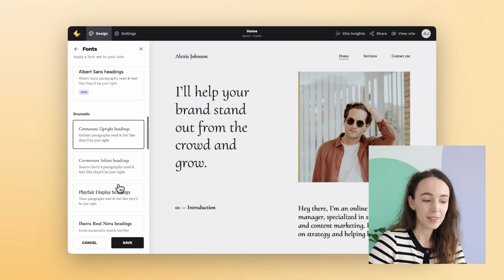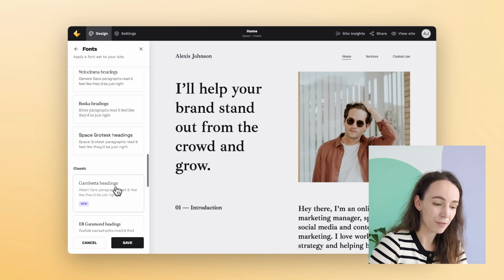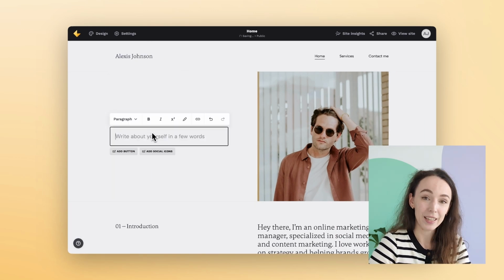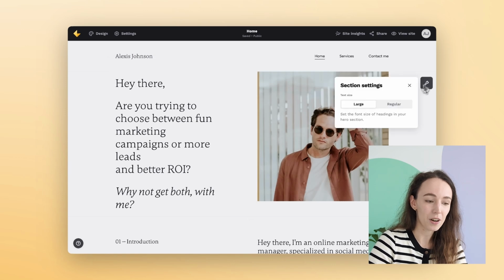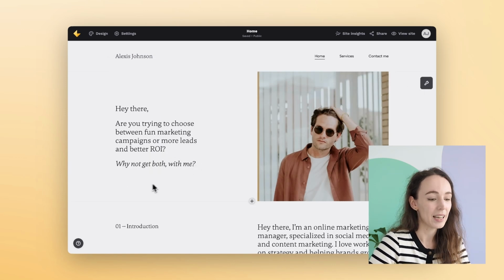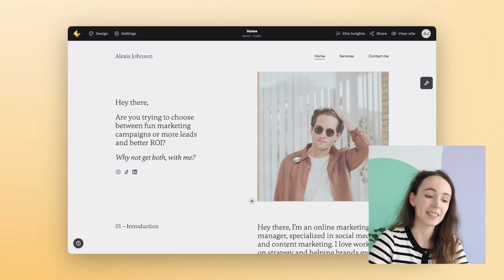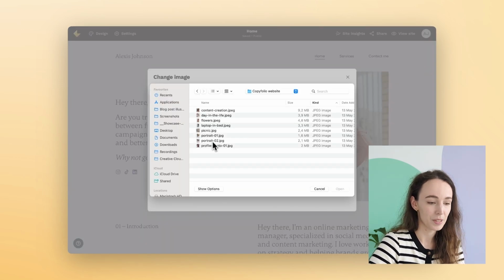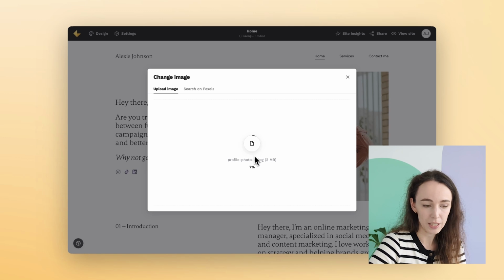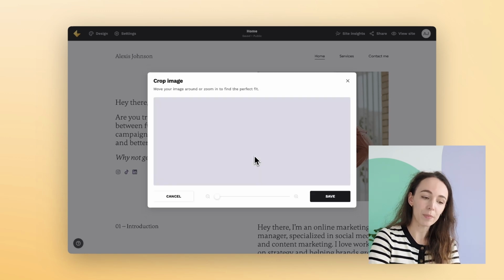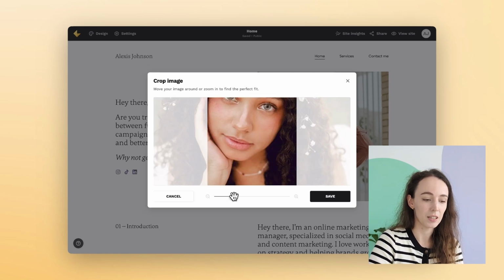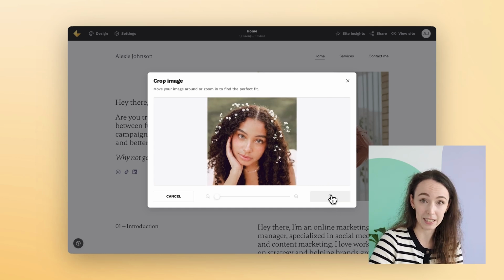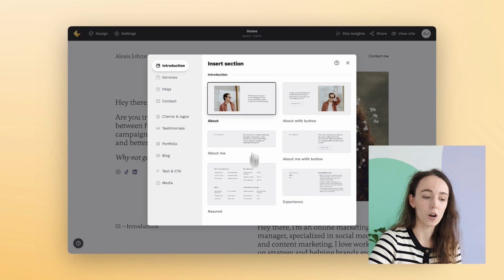Then here are the fonts. I will show you a few options, but we will set this one with Combat the headings, which is one of my personal favorites. Then to recreate the site that you saw, I pasted in the exact same text and set it to a regular site in the section settings, and then we will also upload the same image. It only takes a few seconds and a few clicks. You can crop it if it's not the exact ratio as you want it. Then click save and we can go on.